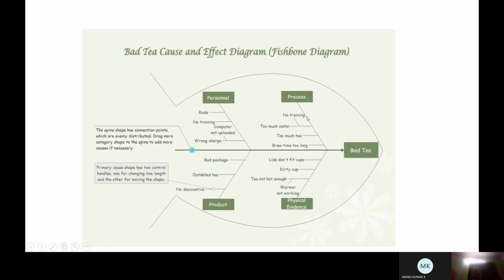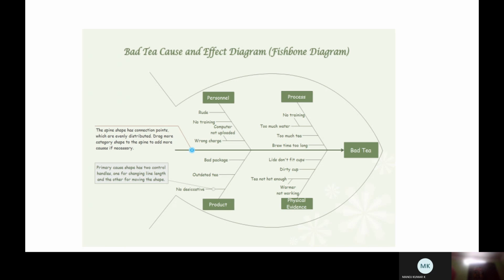Next, in the process, again training is going to come in. I know very well how to prepare tea and coffee. Here training is very important. How do you learn to make tea? It looks very simple. You take tea powder, you take hot water, but how much temperature we have to heat, how do you mix them, how much sugar. If you are preparing tea for three people, how much sugar you have to add, how many spoons of tea powder you have to take. All these things, you have to be trained.